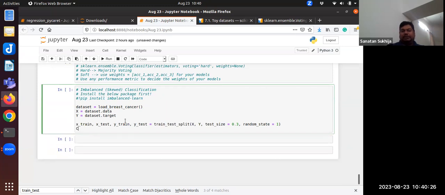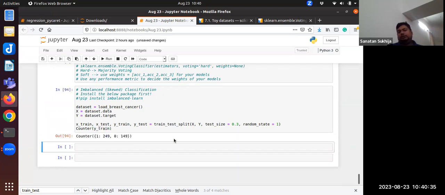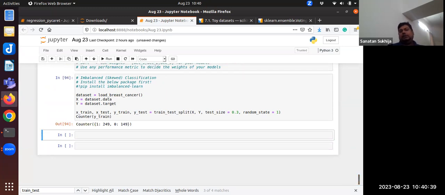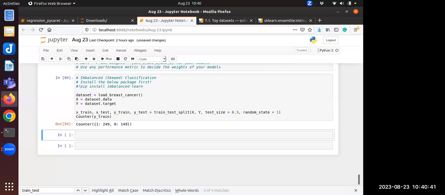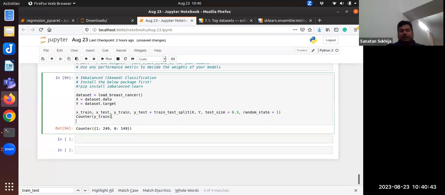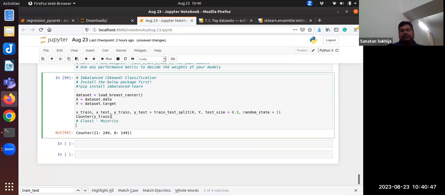I'm going to show you how much is the distribution of your train set. In the outputs, which class is the majority? 1 is the majority, right? As you can see, class 1 is the majority and 0 is the minority.